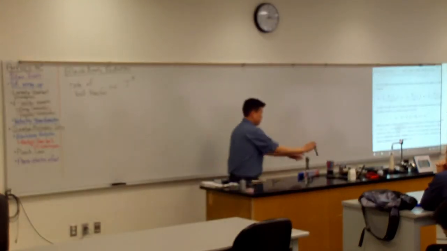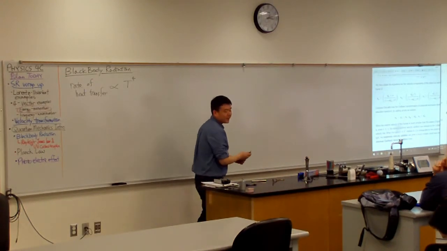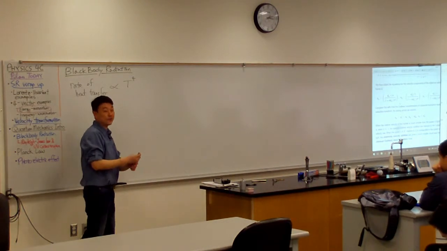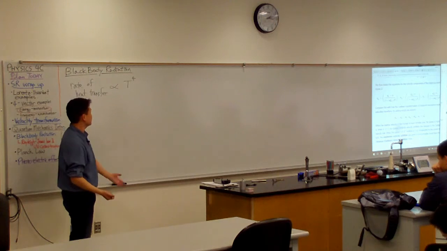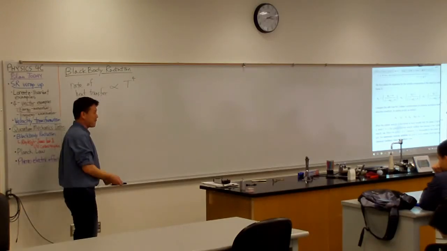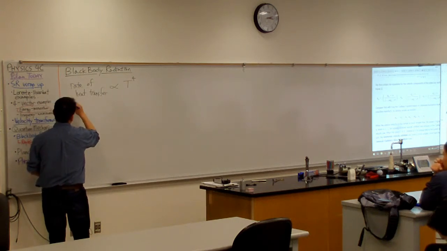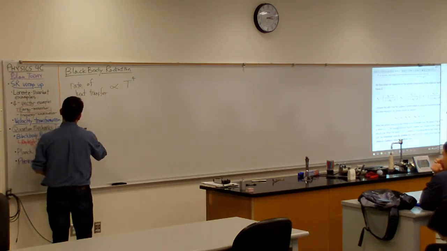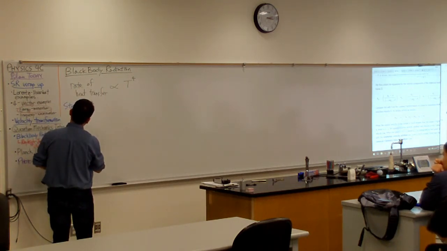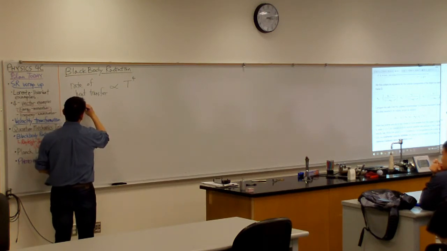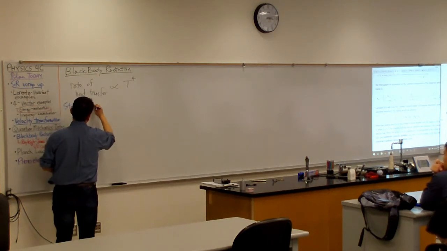And it's actually called, there's a name for it. I like to give names because that's how you search for things. If you want to search it, it's hard to search for T to the fourth. But if I tell you that there is something called Stefan, am I spelling Stefan right? I may be spelling Stefan wrong. Stefan Boltzmann Law.